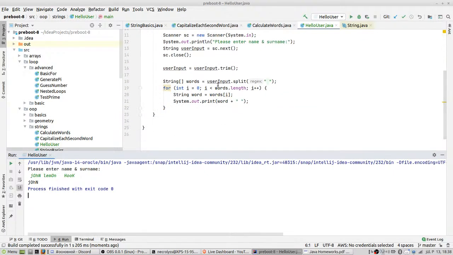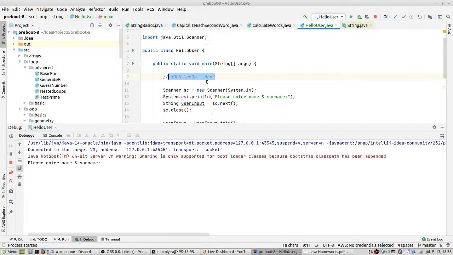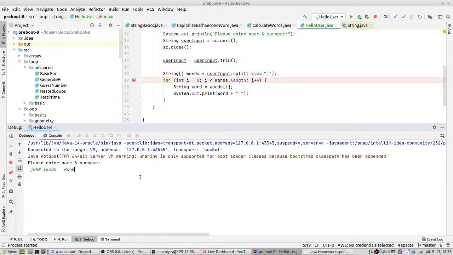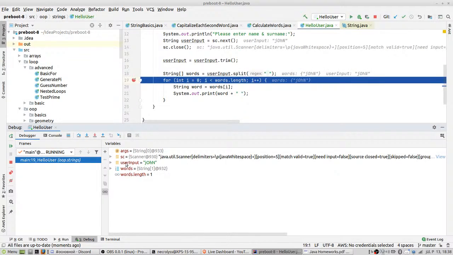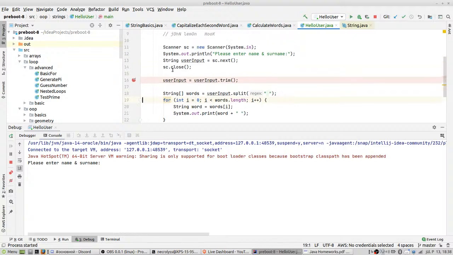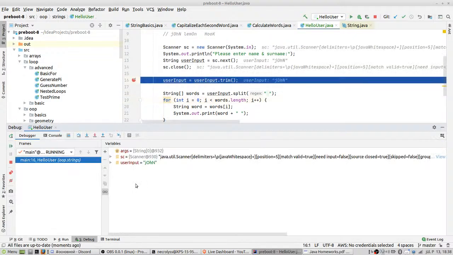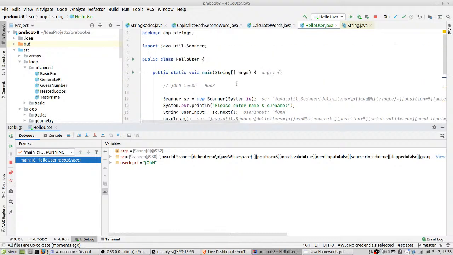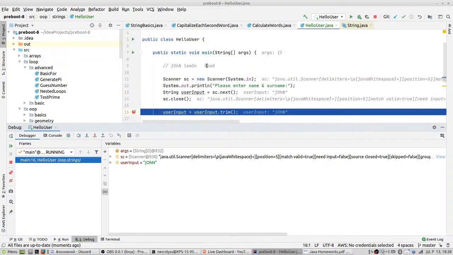After splitting, we have not really great results, so let's look at why such things happen. Before the trim, we have only John.